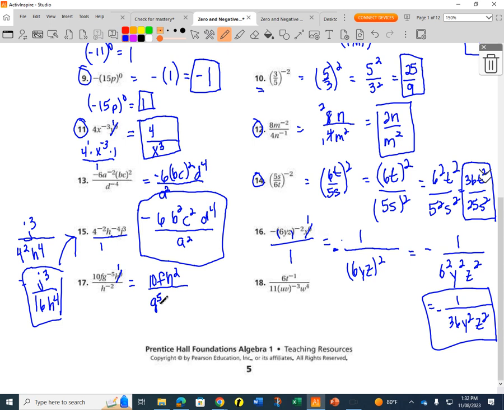Alrighty. You guys try number 18. There's not anything to zero out. So go ahead and give yourself a fraction. So that's our answer for number 17. Oh, sorry, yes, that's our answer. Thank you. So let's start with the fraction bar. Go through. Anything with a positive exponent stays where it is. Anything with a negative exponent gets moved. If the negative exponent is in the top, it gets moved to the bottom. If the negative exponent is in the bottom, it gets moved to the top.